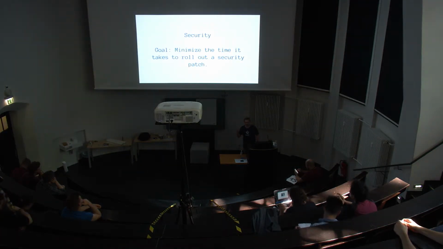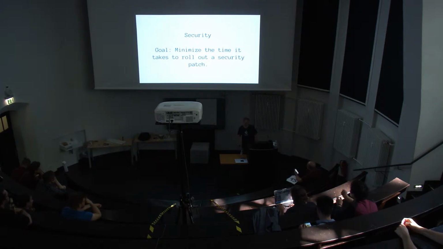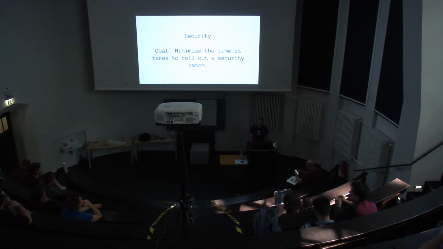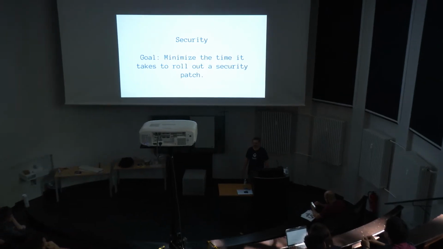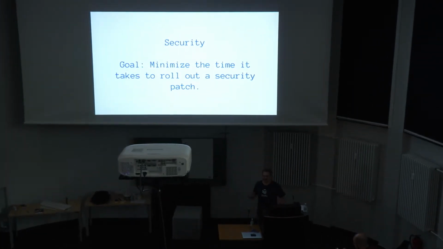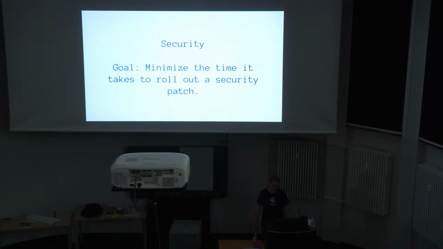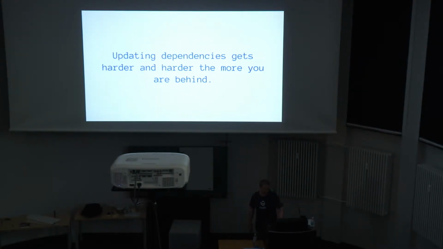And that's really the goal of updating dependencies for security reasons, to minimize the time it takes to roll out that security patch. And with all that stuff that's going on on the internet nowadays, you're really in a race against automatic scripts that look for the right Rails version and automatically attack it, right? It's not anymore like, no one cares about my little web app, no one will attack it. If there's a known vulnerability in Rails, people will find out and they're on BitTorrent trackers, and they'll attack your nice little app. So really, it minimizes the time it takes.